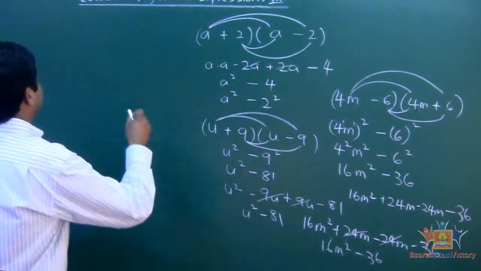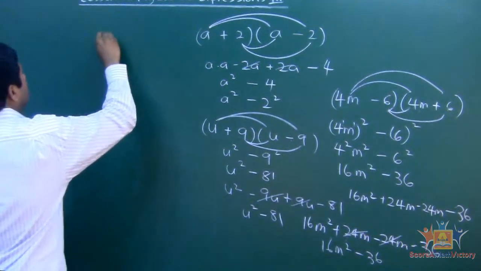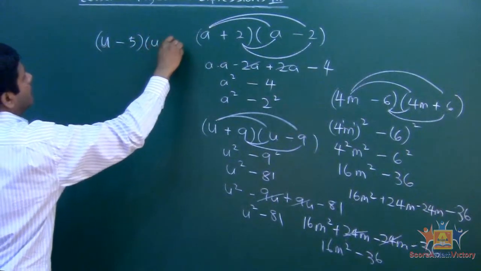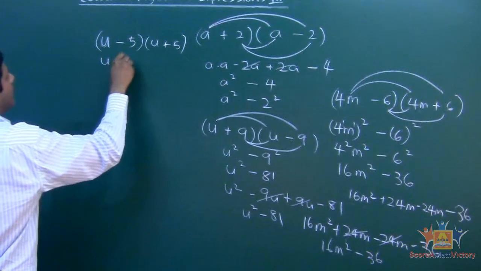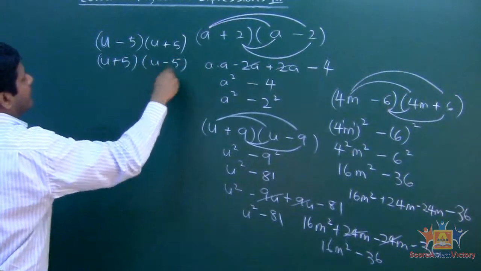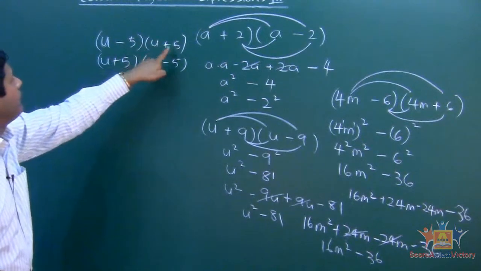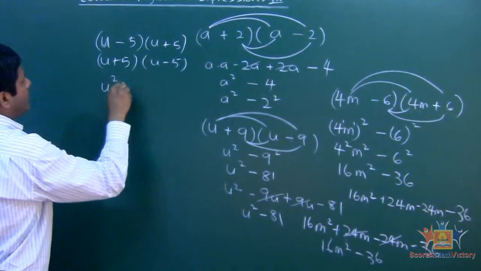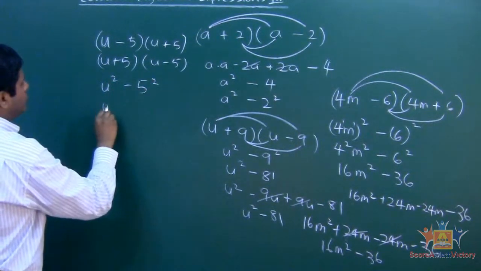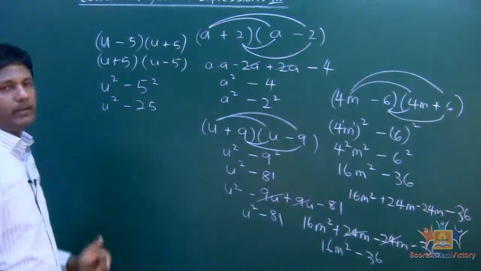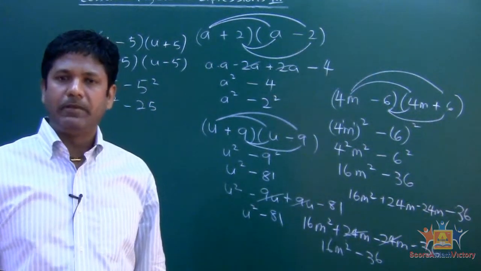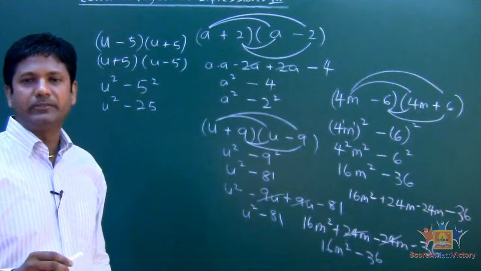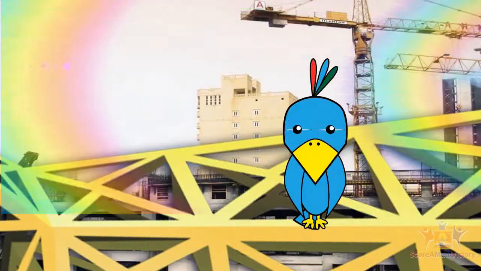So if I had to give you, let's say, u minus 5, or even I can say u plus 5. Doesn't matter which direction I say, u plus 5 and then u minus 5. Doesn't matter which arrangement, as long as u and u, 5 and 5, minus plus or plus minus. Alright, when you have this pattern, u squared minus 5 squared, that means u squared minus 25. That's what this will be. Okay, keep in mind. Alright, good. Let Mr. Mac erase the board and we'll do more about expanding brackets, and I'll be back with you in a few seconds.